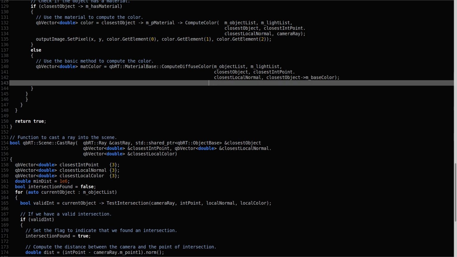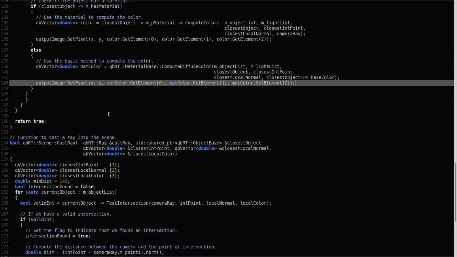Semicolon, and then simply go back to here, output image set pixel x, y, and now map color get element 0, map color get element 1, and map color get element 2. Just like that, and save that.